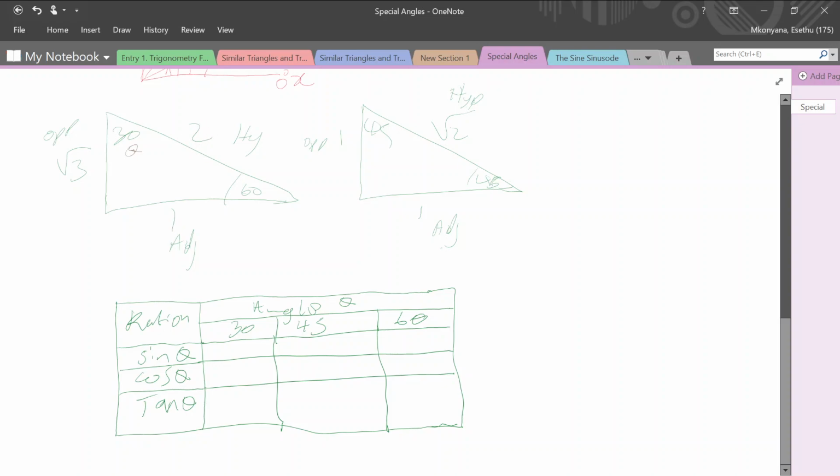So in fact, you can do these evaluations yourself. You can pause this video before we continue and do these evaluations yourself, just to see if you've understood what we've done here. From what we've done, you should be able to do these by yourself. But then if you look at sine 30, it's going to be 1/2, because we're looking at that side there. So that's 1 divided by 2.